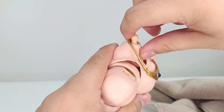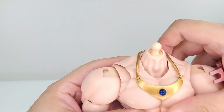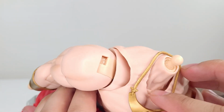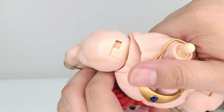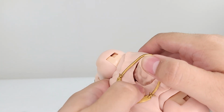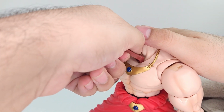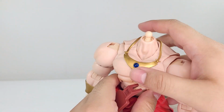Oh boy. I'm pushing the neck in a lot. Haha. Oh, I didn't even notice that. Okay, so something that could happen is that you might push the neck inward into the actual chest. Because this is a very soft plastic body, neck included, you might just have to push a couple of things in for the neck to go back to how it was.